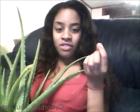But it's a natural gel that you don't have to worry about, oh my god, did I rinse my hair out. What I use aloe vera gel for is when I have my hair in half wigs or wigs, I will take the gel itself on my hands and rub it on my scalp. And I didn't notice that it was promoting hair growth.